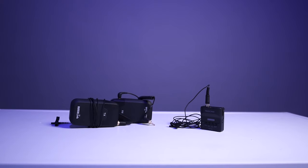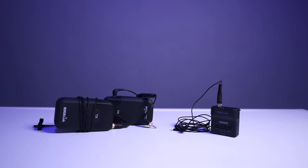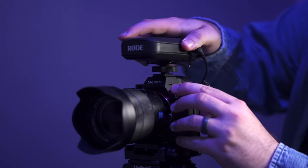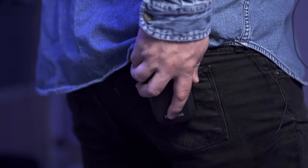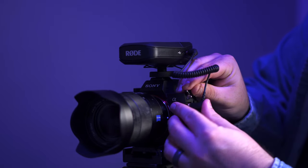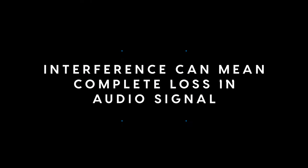This next option is really great if you need to have a lot of distance between yourself and your subject. One thing to mention with lapel microphones is typically you'll have the option of wireless or not wireless. With a wireless option, you'll have a transmitter and a receiver. You'll put the receiver onto your camera and the audio signal will be sent directly to your video files being recorded. Basically, this is going to eliminate the need to sync anything in post. However, when using wireless options, you can definitely run into issues of interference, and that's something that I just don't want to have to worry about.